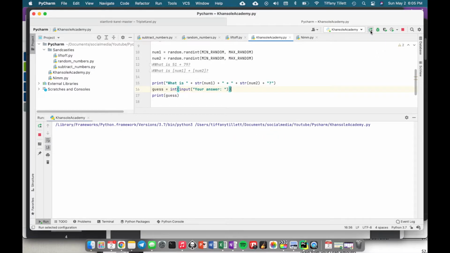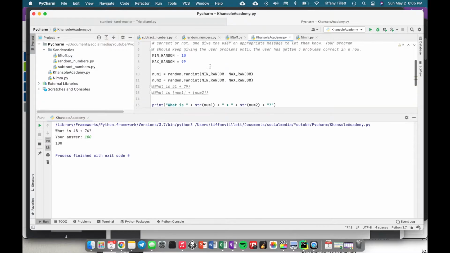Okay, play. What is 48 plus 76? I don't know. So I'm just going to type something because we're not trying to check our math knowledge. We're just trying to make sure we're capturing the answer. So it printed the question. I typed in an answer. It printed my answer back in. So cool. That means I did capture my answer.